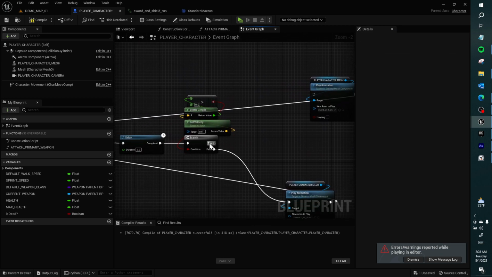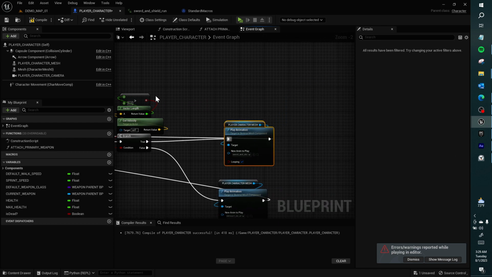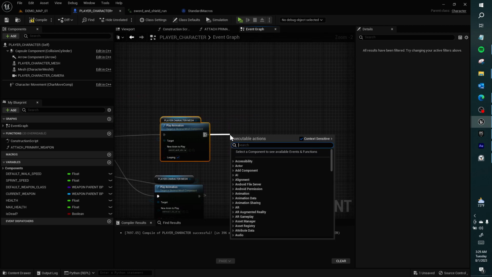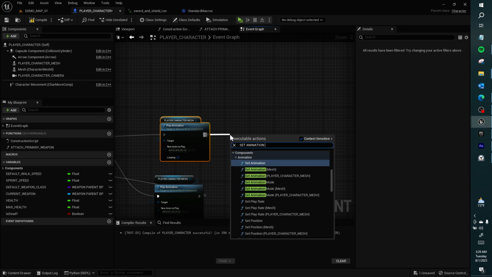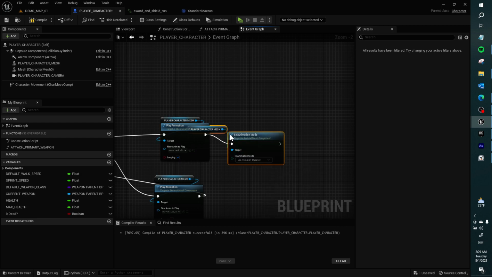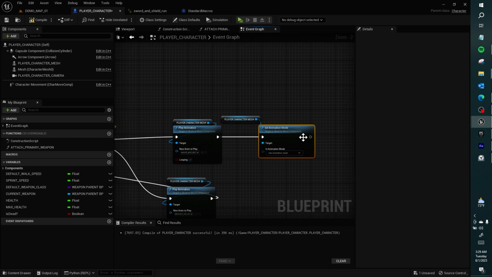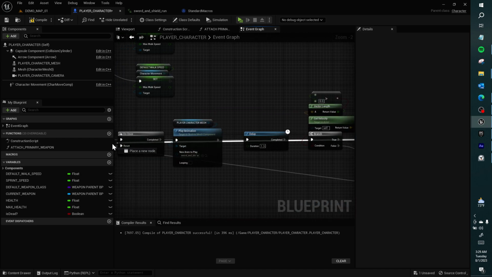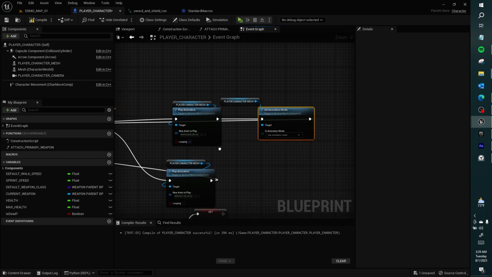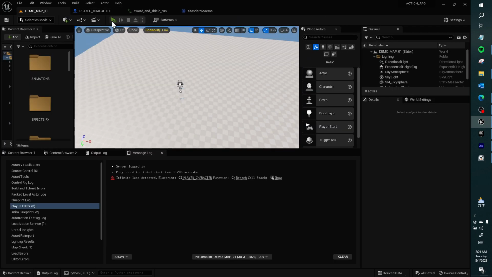So we have this here, and this plays, but whenever we attack and then don't do anything else. So I want to play the animation, but I also want to set this set animation mode for the player character mesh. And I think I want to set this. Let's set this animation asset. That way, it's not just running this animation. There's a few things we can try here to patch this problem up easily.